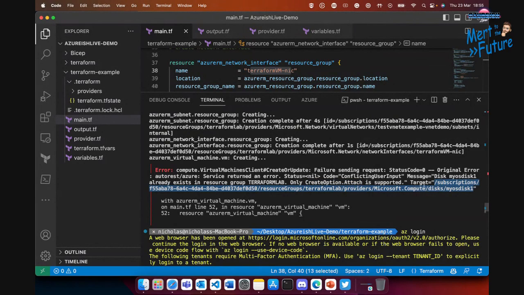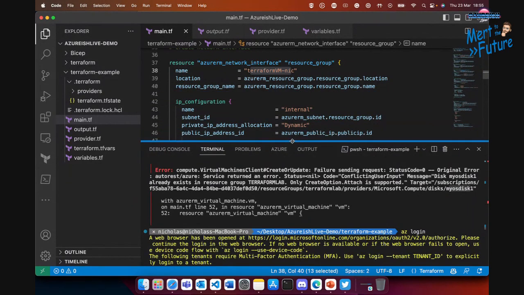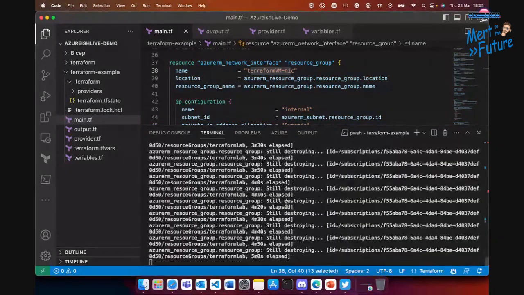Because you can see the issue is regarding the disk. So my disk one, because I think it's already attached, it won't let me do it. So I had to recreate it. I can remove it by the Azure portal manually, but it's better to just destroy the resource by Terraform and then get it recreated so that all the resources are back in the state file in Azure.